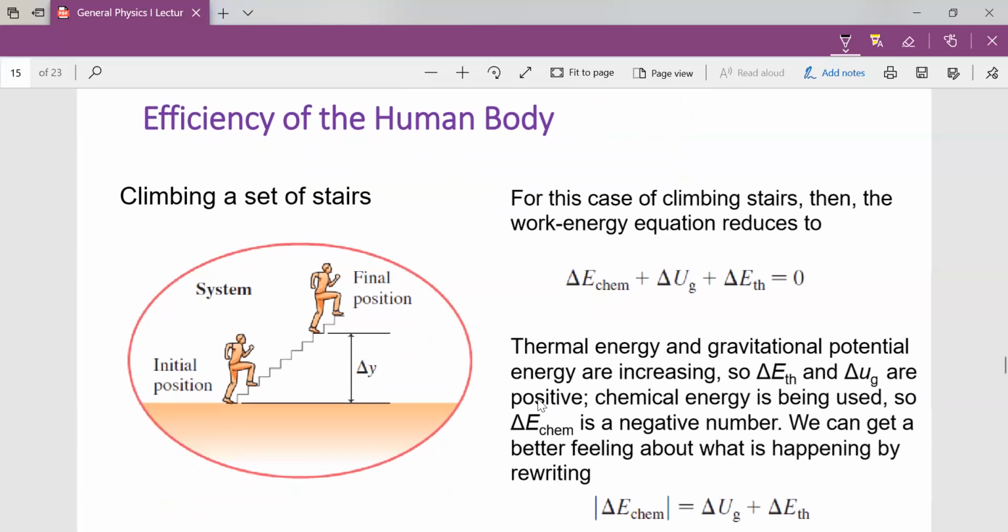The human body, most times when we do chores, we actually engage majorly a closed or isolated system, because most of the processes are going on within us. So let's take the example of this person climbing the stairs. The initial position, he started climbing and got to the final position, covering the distance changing Y, as we can see in the diagram. But the system is regarded as a closed system because it's actually climbing the stairs. No work is done on you. It's just changing position.